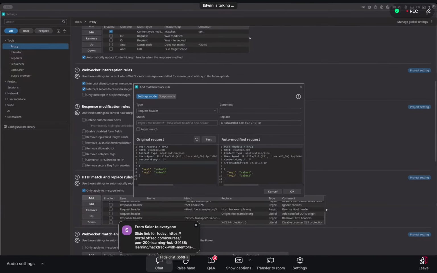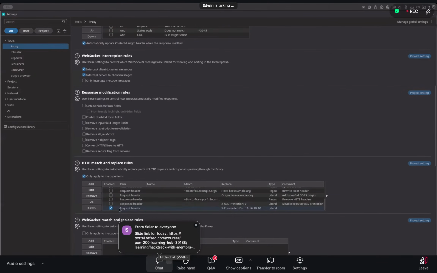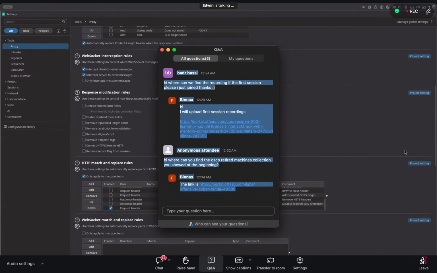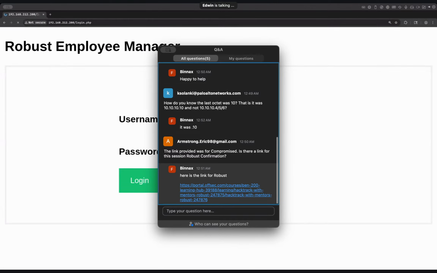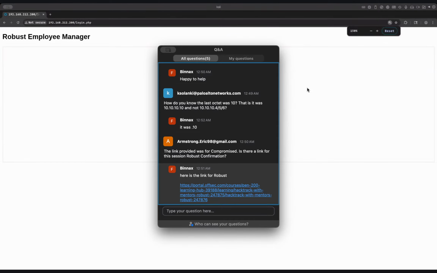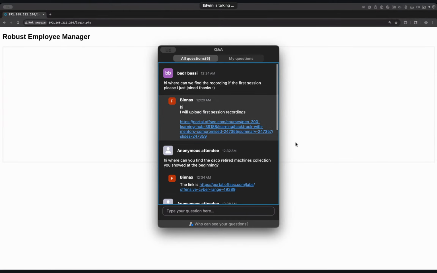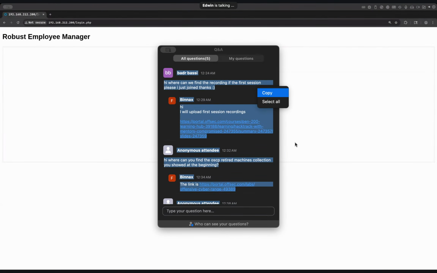So I think that we are good now. Let's click OK. Let me confirm it's actually added. Yes, I do see it here. Let me close the settings and now reload in the browser. You see? So I have bypassed this successfully, and I now don't have to use Repeater every time and edit it manually.